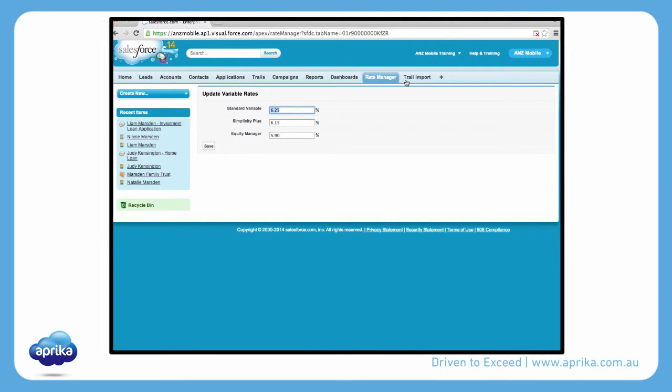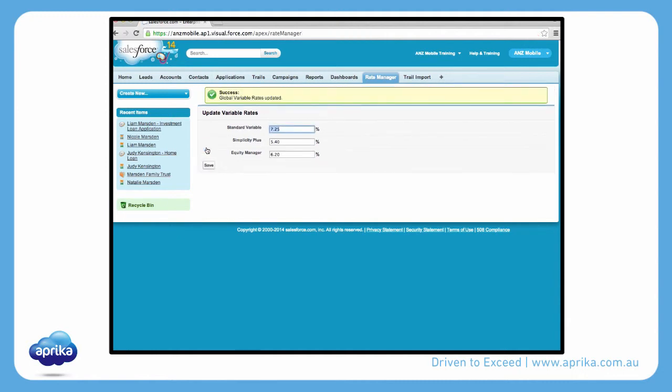You can see here that the last updated rates for the Standard Variable, Simplicity Plus and Equity Manager are displayed. To update any of these rates, we simply just enter over the current rate and then click on the Save button.